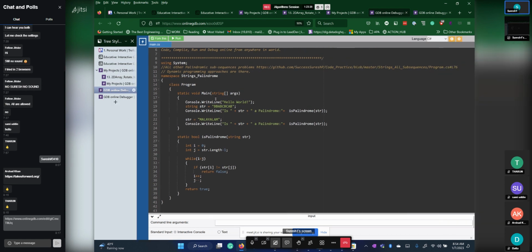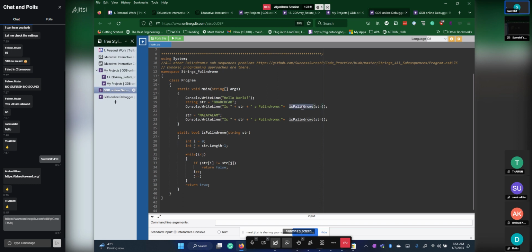So here is the code. It's in C sharp right now. Here is the given string, and isPalindrome is the method. Simple. As we discussed, I just took two integers. It doesn't matter whether the string has 1,000 elements or 10,000 elements. I need only two integers.